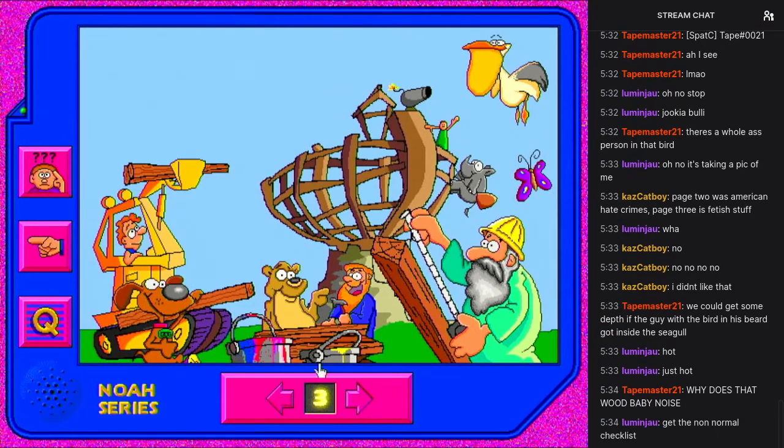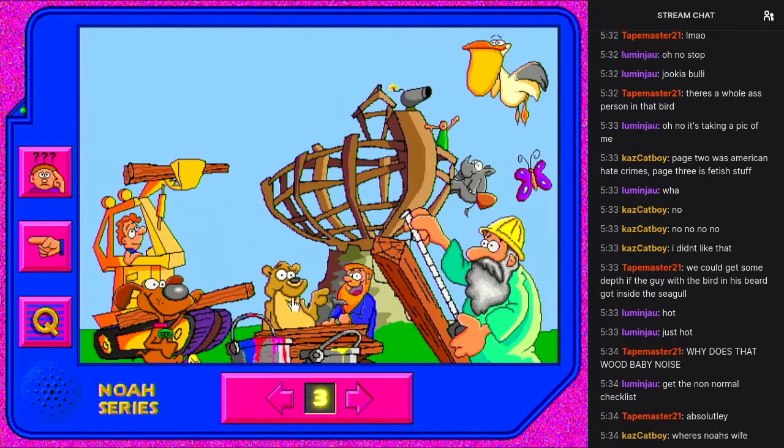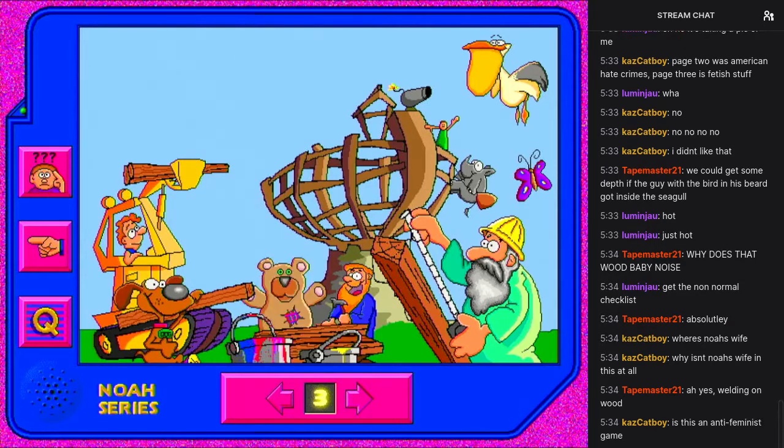Alright, let's click the bear. He's standing next to one of the sons, the guy that was playing golf earlier. He does some welding on the wood, yes. Then he has a crazed expression with a chainsaw. Then he turns into an actual teddy bear. Oh, that's horrific.